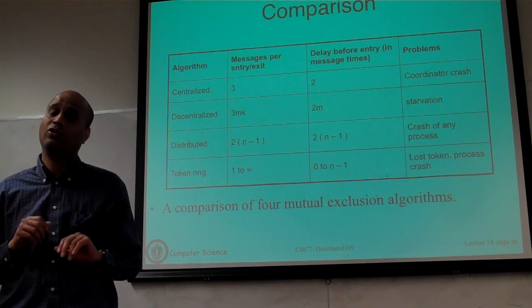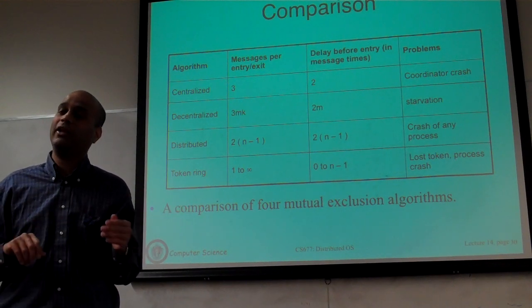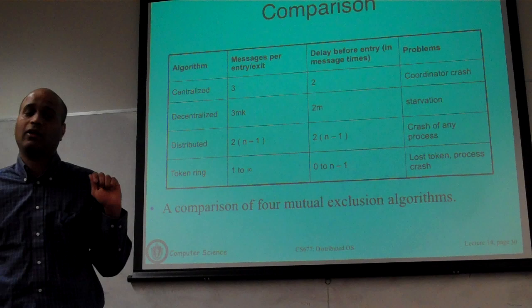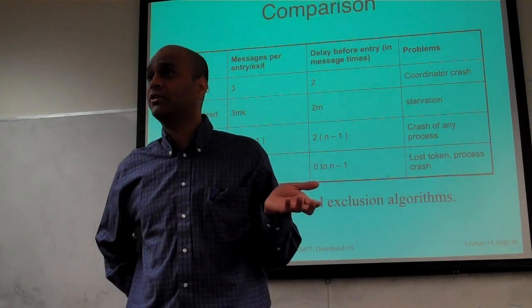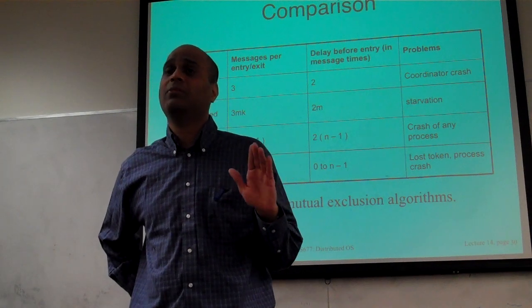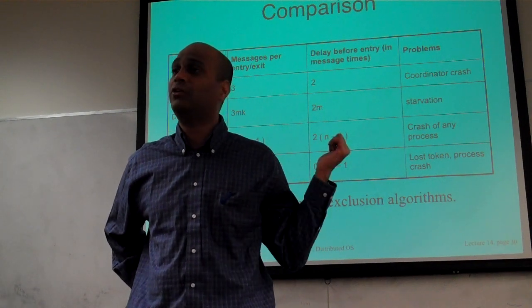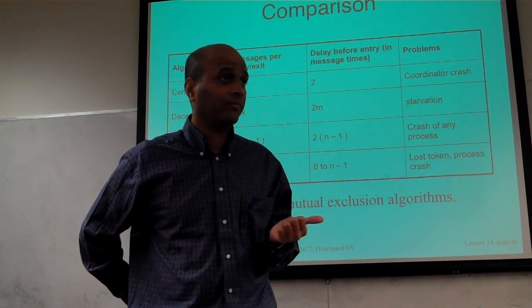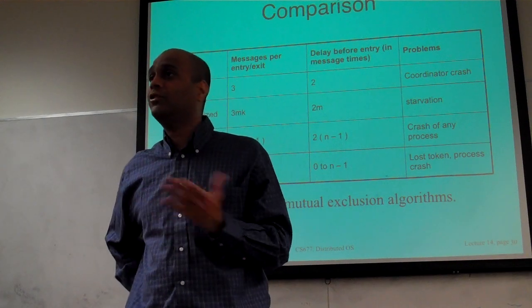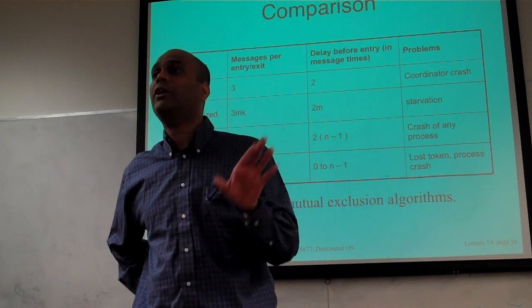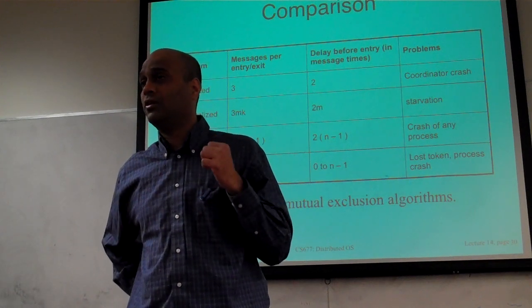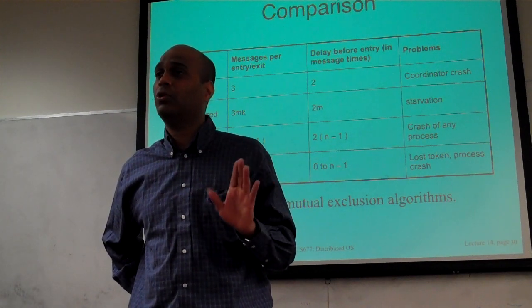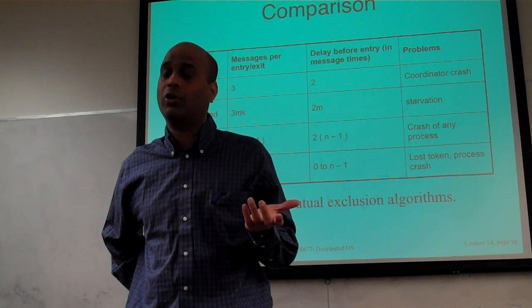Okay? So unless you enforce some other semantics saying I can force a process to relinquish a lock, which you don't do in a real system, it's going to be very difficult to recover from a failure. In the centralized case, you have a different problem. The coordinator has crashed, not the process that's necessarily holding the lock. Even in that case, if the process holding the lock crashes, you are deadlocked. So that problem still exists.